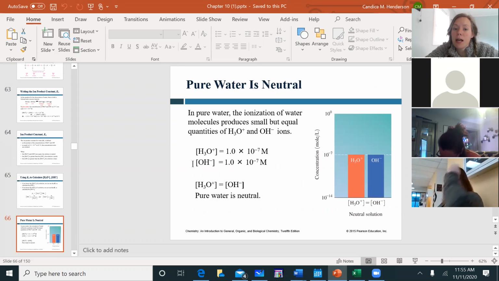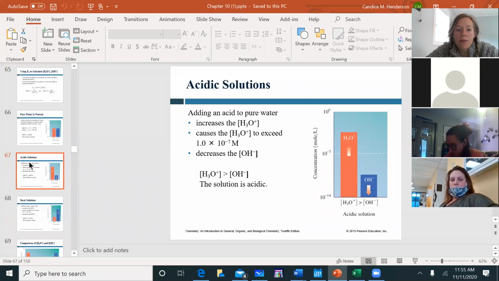Now, if your H3O plus and your OH minus equal each other, if they're both 1.0 times 10 to the negative 7, we would say our solution is neutral because the acidic thing is equaling the basic thing. What if we get ourselves into a situation where our H3O plus is bigger than our OH minus? We have more H3O plus than OH minus. Well, the acid is winning the battle. I kind of think of that like they're fighting each other. And there's only so much OH to neutralize this much of the acid, and then there's a bunch of acid left over. So we would say this is acidic.